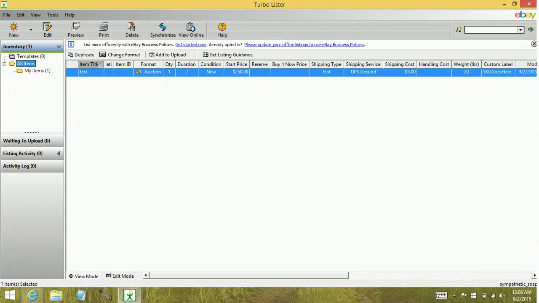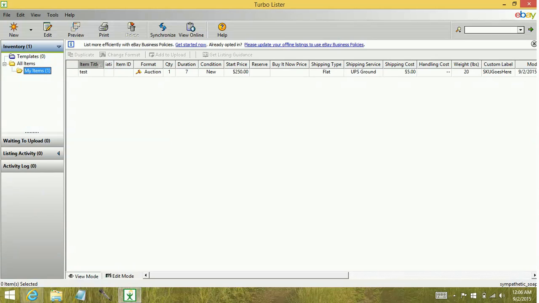And then you have created your first item, and that's going to show up in your inventory area. Your items are going to be here. If you've created templates, and we'll get to that later, those are going to be there, but your items will show up. We created this item in the My Items folder. For any subfolders under All Items, you're actually going to be able to see all the items, including any items in subfolders here. So we created it under the My Items folder, but you can see it in either of these folders.